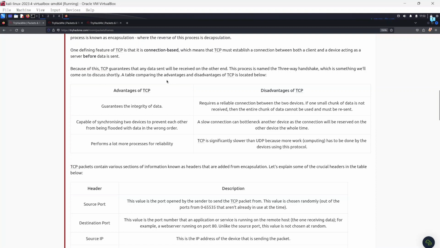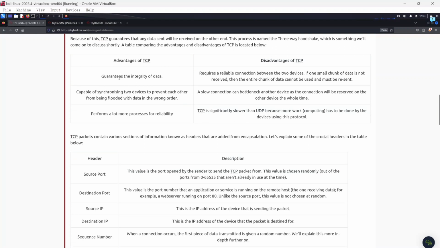A table comparing the advantages and disadvantages of TCP is located below. We've seen that before. Now, advantage 1, it guarantees the integrity of data. Make sure that nothing is missing. The disadvantage is that it requires a reliable connection between the two devices. So if one small chunk of data is not received, then the entire chunk of data cannot be used and must be resent.